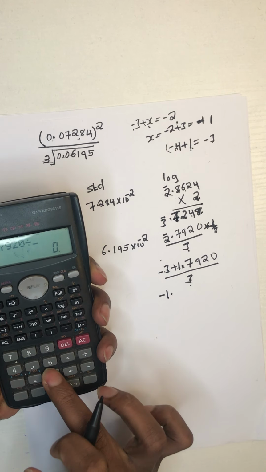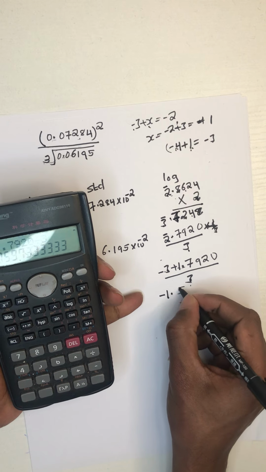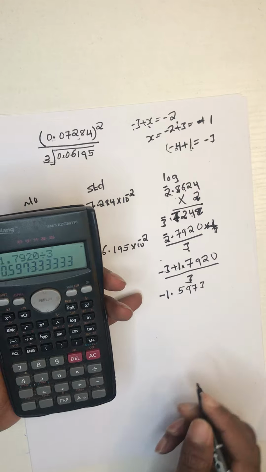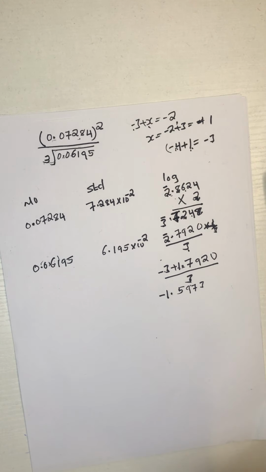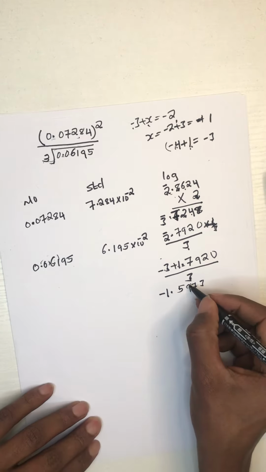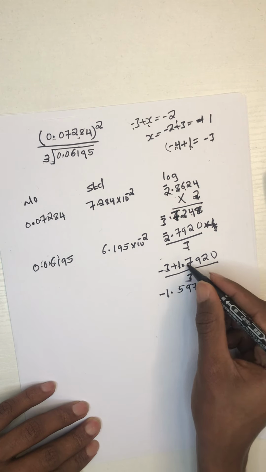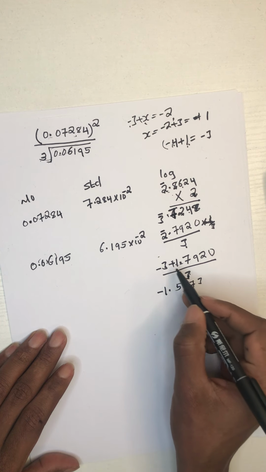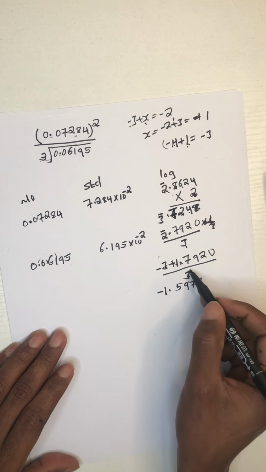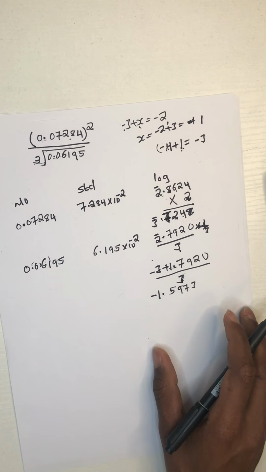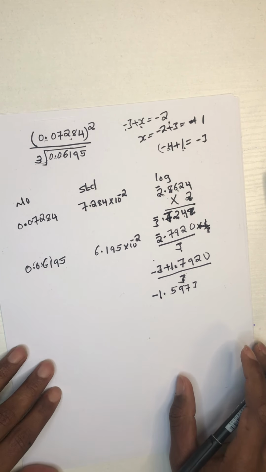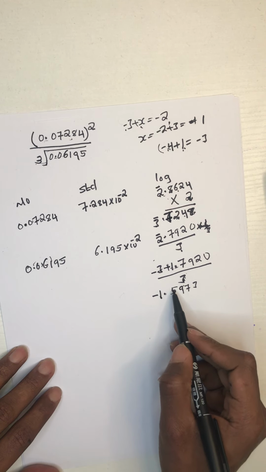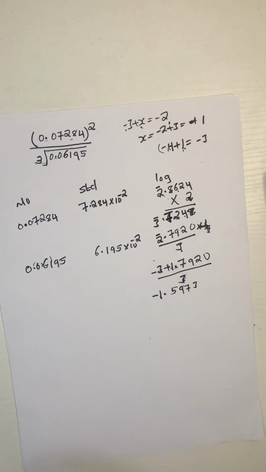1.7920 divided by 3. So it will be 5.973. Already the 3 here, why did we use it again here? No, because this is plus, and the 3 is in between the two sides, it is divided by the same 3, but still it sits between the two sides. So don't confuse that. So what we have here is negative 1.5973. This is our answer here.